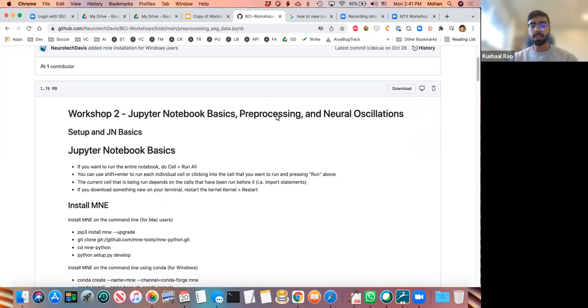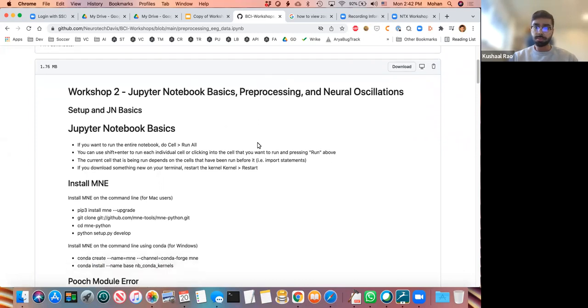All right, so this is the technical walkthrough of the artifact rejection and the signal processing that we've covered so far in modules 1 and 2. So this is what's called Jupyter Notebook. The actual link to this notebook will be available on our GitHub, which I will link in the description below.